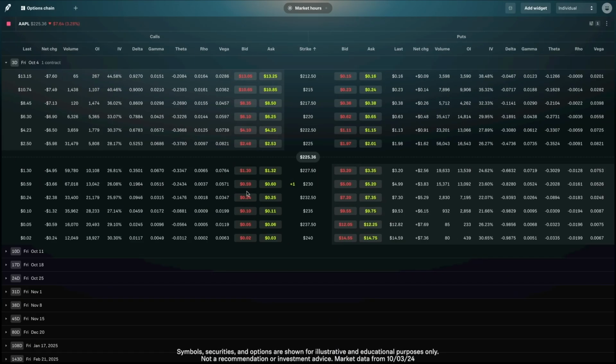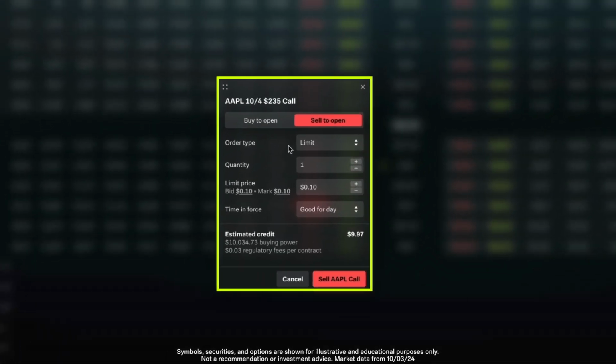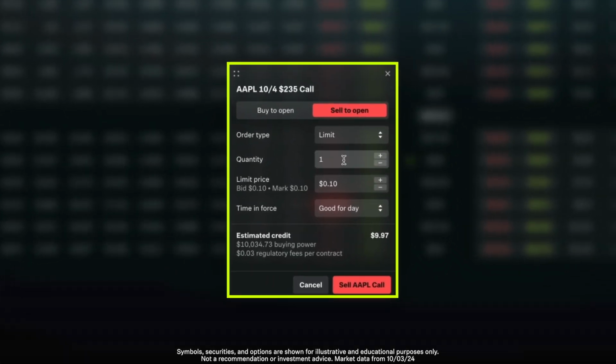And it's just as easy to sell an option on the option chain. To do that, we would click on the bid price. And so let's just say we wanted to sell the 235 call, turn this into a long call spread. We would click on the bid. And now we see our order ticket. I'm going to drag that again over to the middle of the screen. And it's already queued up a sell to open, one contract at the current bid price of 10 cents.